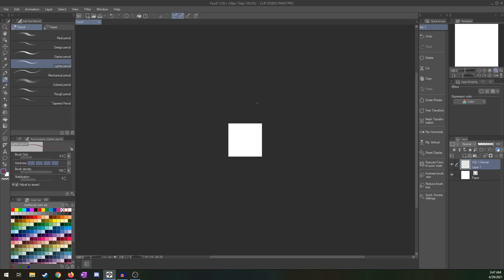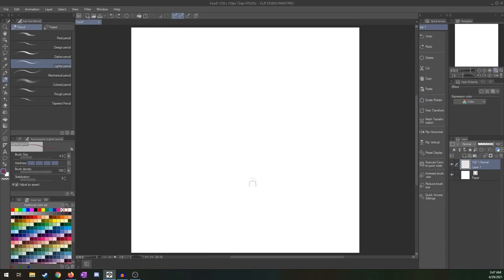The first thing up, I set up a plain document here, quick setup. This is a 128 by 128 canvas, which is the standard for what I've been doing for drawing item sprites. The item sprites themselves are 16 by 16, but we scale it up just to be able to do a bit of detail, and downscaling generally is what we're trying to do, which is not pixel art. It will be very pixely because it is still at a 128 scale, so you'll see lots of pixels, but we're not making pixel art, so we can upscale and downscale, and we're fine with that. Let's blow you up a bit.